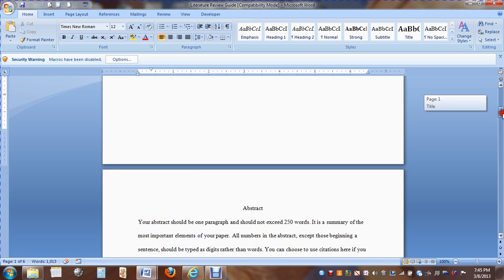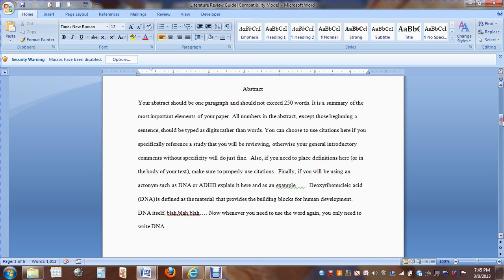The second page of your paper is going to be the abstract. Now the abstract is basically an introduction into what's going to follow, what's going to be in the body of your text, and what it is you're reporting on.